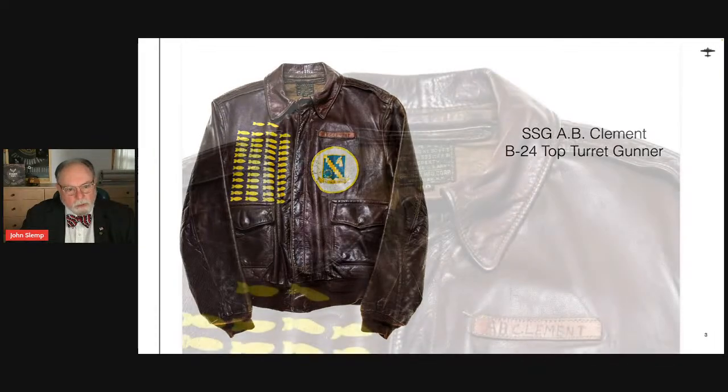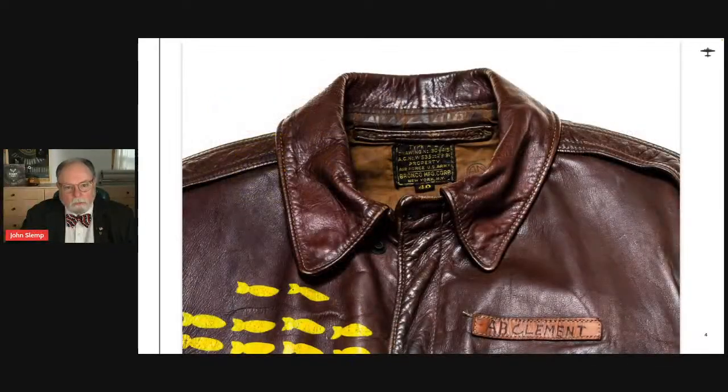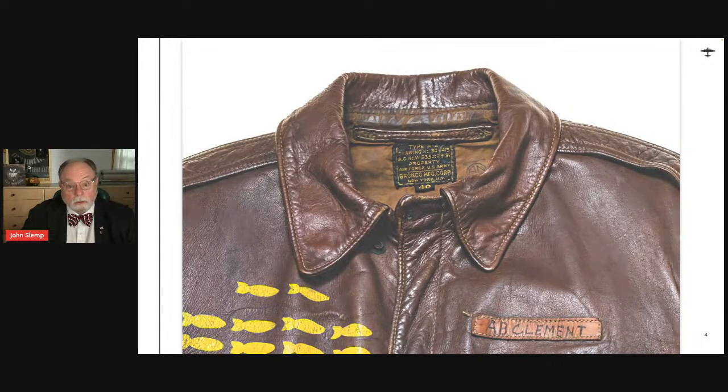And what really got me after I photographed this jacket was the grime in the collar. That really brought it alive to me. You know, when you're a kid and you're in history class and you talk about the Battle of Hastings in 1066, well, it sounds like it's very far away and a long time ago, and it's an abstract thing. This was not abstract to me. This was a real man who wore this jacket and served his country. And by the way, I should mention these were photographed with very high resolution cameras, which is why you can see the detail so clearly.